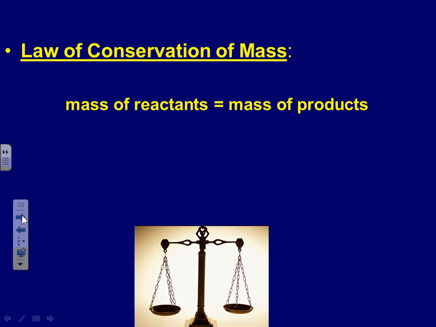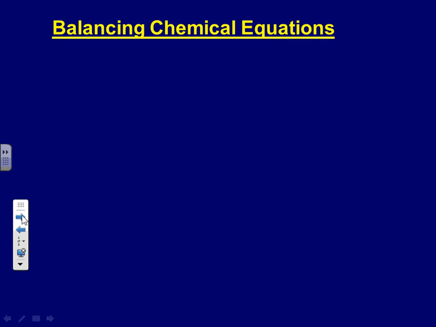All right? If I had an open system, some of that water might have sloshed out, and then I'd have a change in mass. But that's not a closed system. In a closed system, it'll be conserved. If the system's open to the air, you could spill some, and then it's not a closed system. Okay. So, law of conservation of mass, the mass of the reactants is equal to the mass of products.